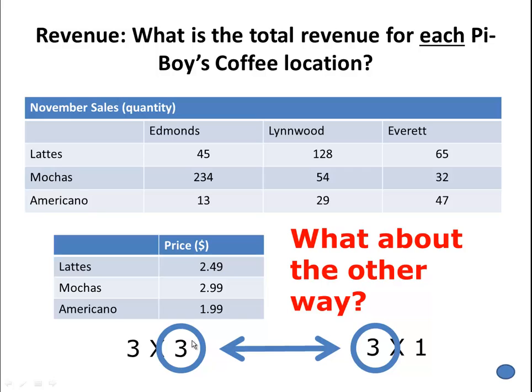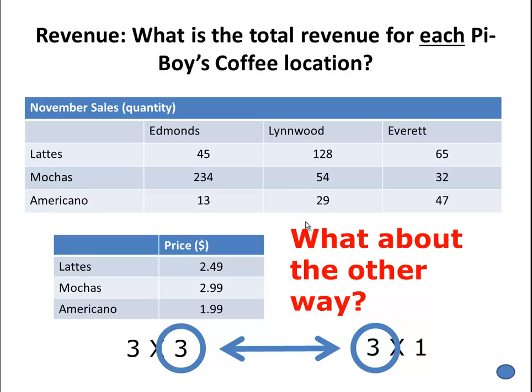If we did it the reversed way, switching the charts around, we would take the rows of this one times the column here, pair up the numbers, and now we've got pairings that make no sense whatsoever, because I'm taking the quantity of lattes and multiplying it by the price of mochas, the quantity of lattes from Everett matched with the price of Americanos. So if we reverse the order and do quantity times price, that's not going to work for us. So we've got a problem here with matrices. Switching the order, 3 times 2, 2 times 3, works great for numbers, but it doesn't work for matrices. When you switch the order, things don't work out. You've got to do a little bit more.